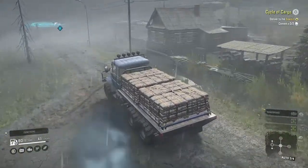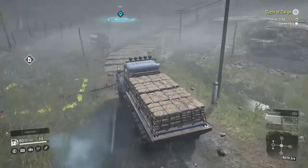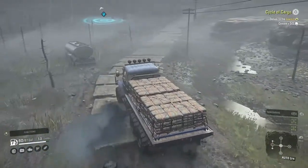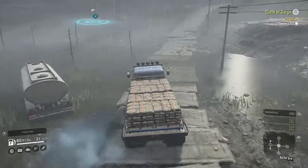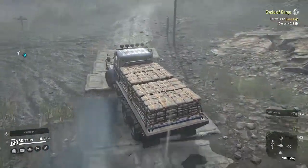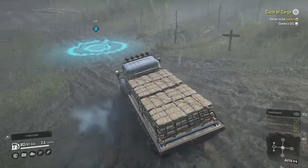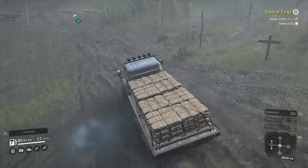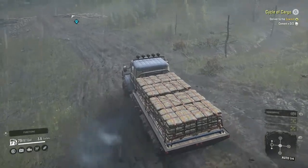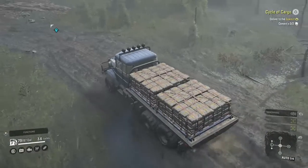I don't know if that bridge would be any good with loads on the back of trucks. If you could make it, or you would just flip them over. And right now I don't want to take a chance of flipping it over. I didn't even touch you.